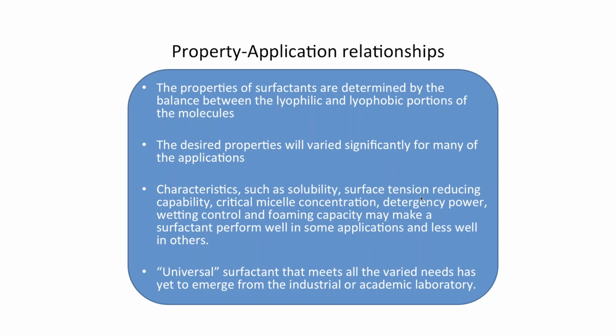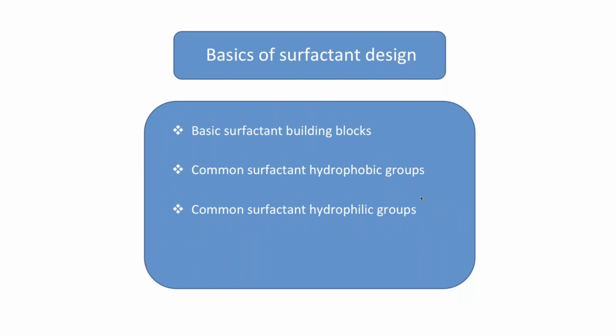And some of the important characterization of surfactants when they go from laboratory to production, of course, one pays attention to their HLB, or hydrophilic-lipophilic balance. A basic measurement is based on surface tension measurements, determining the critical micelle concentration through a number of methods, including light scattering, ion conductivity, detergency power, wetting control, foaming reduction or capability, etc. So in other words, a universal surfactant has many, many uses, especially if they can be derived from sources such as oleic acids or fatty acids.